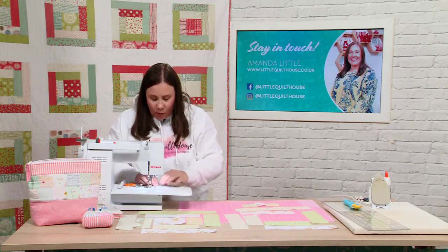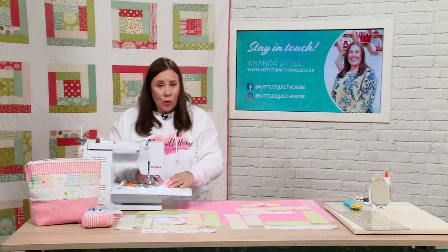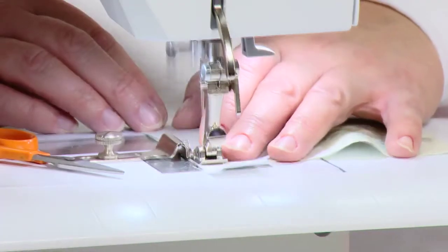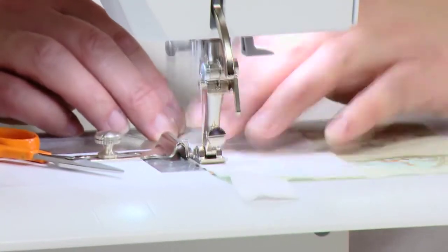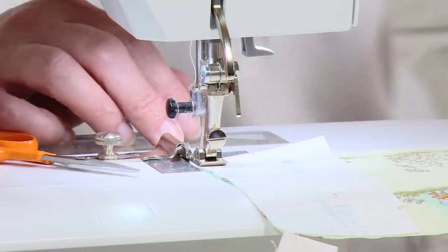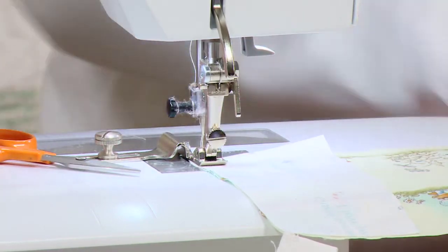Now you can pin if you want to. On such small pieces I don't tend to. But we're going to pop that one through. Leave that under the needle. Take the next block.